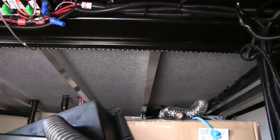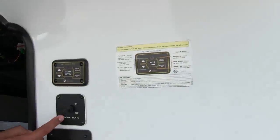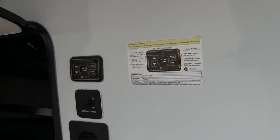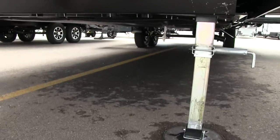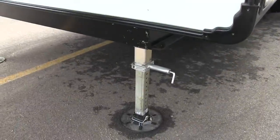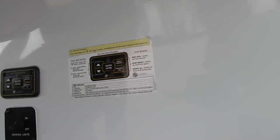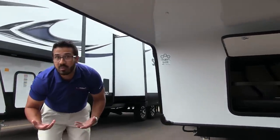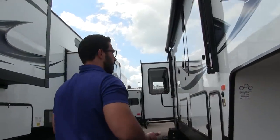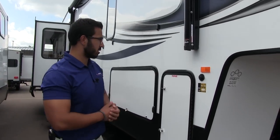Another neat feature is the LED light strip in the compartment — it's not just a standard light, you have a strip going all the way across that brightens up the whole space. Right above the lights up front is your four-point electric auto-level. Literally just touch a button and it does the rest for you — it's awesome. If you don't remember how to use it, everything is on a little sticker outside as a nice reference guide. Coming around to the side, you do have solar prep — if you want solar, all you have to do is buy the portable panels, plug it in right there, and it will start to trickle charge your battery.